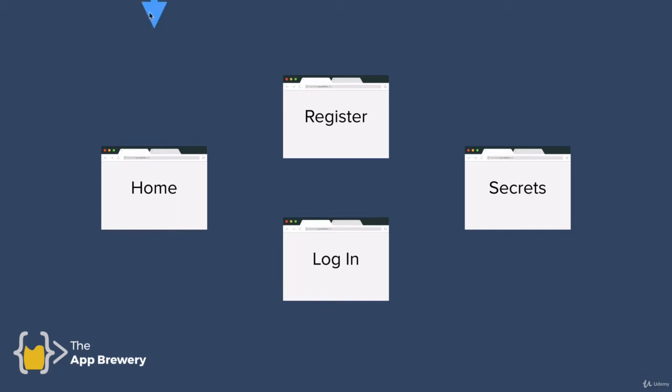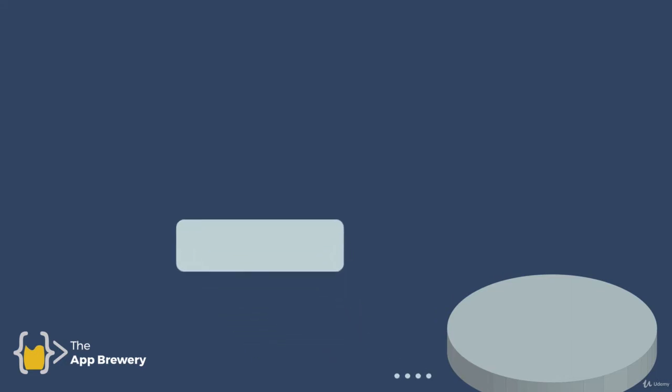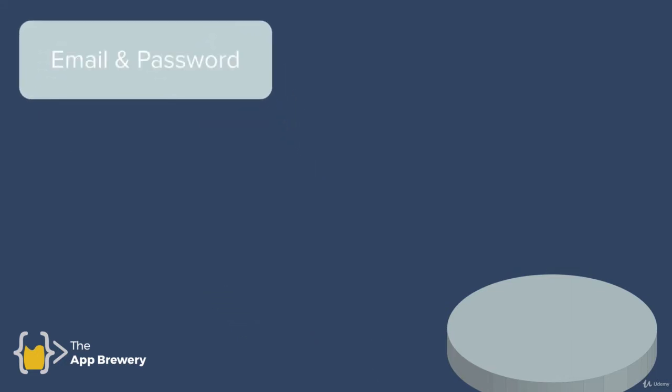All right, so in the last lesson, we have set up all of our starting files for our very simple website. And the next step is to set up account creation for users to allow them to register and log in so that they can finally view our secrets page of our website. And in order to do this, we're going to be using level 1 security, so the lowest level possible of security for our website. And this is simply just going to be creating an account for the user, storing their email and password in our database so that when they come back at a later date, we can check their email against their password and see if we should let them pass or not.